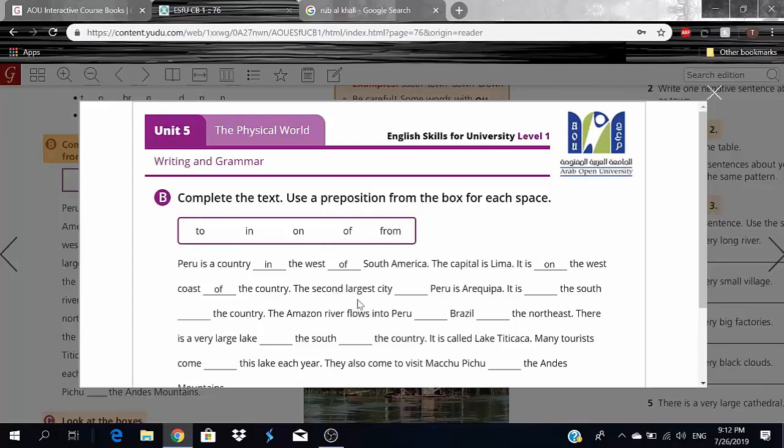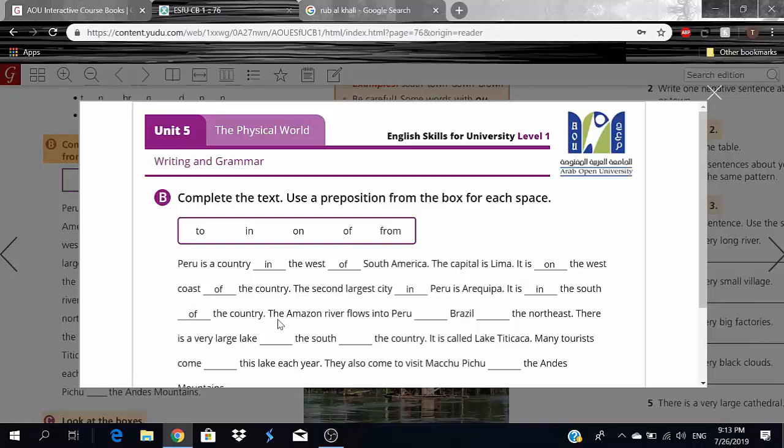The second largest city, dash Peru, is Arequipa. So the second largest city in Peru is Arequipa. It is dash the south, so it is in the south of the country.